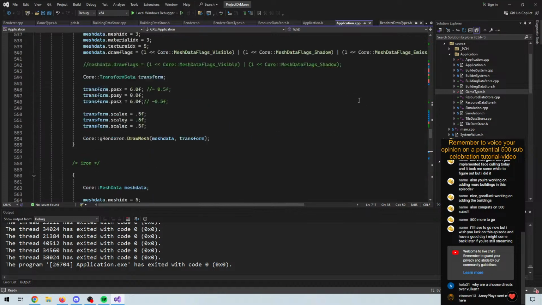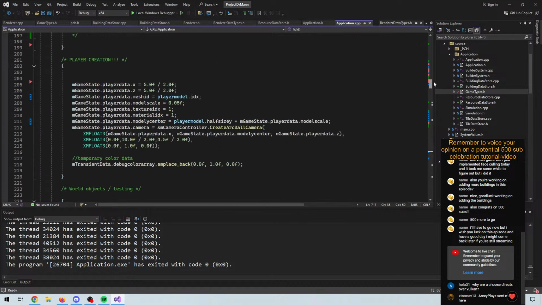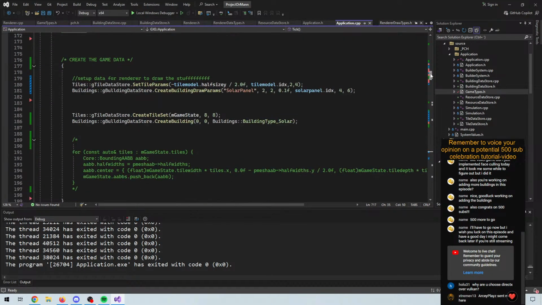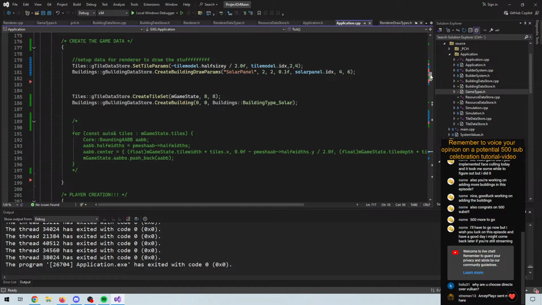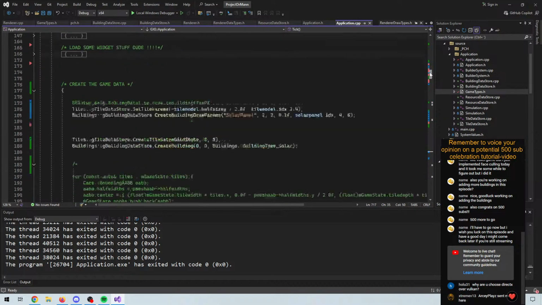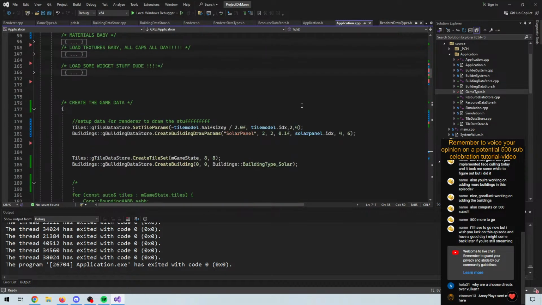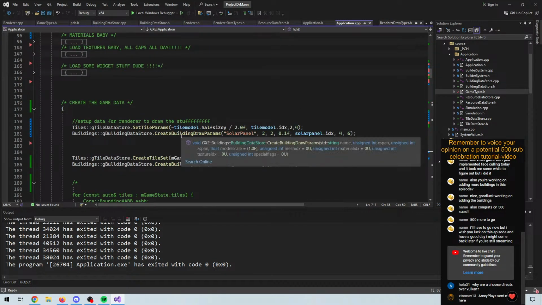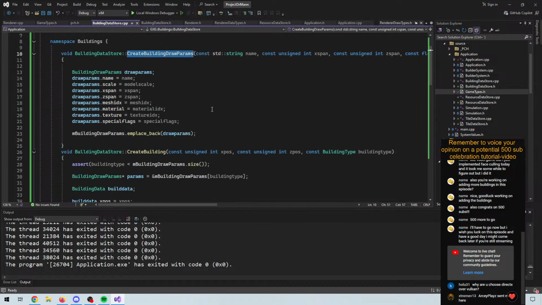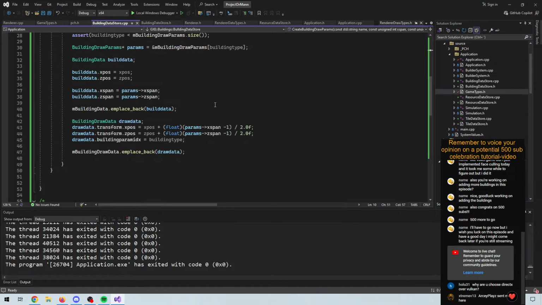So let's see. Yeah. So we store the model scale here.